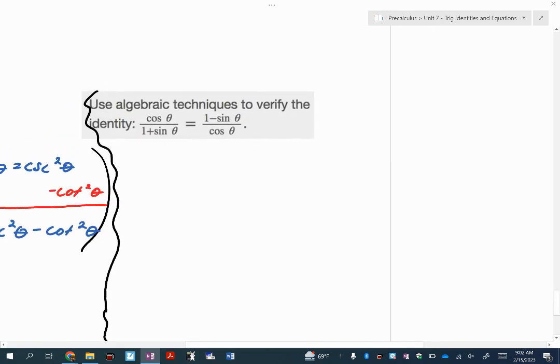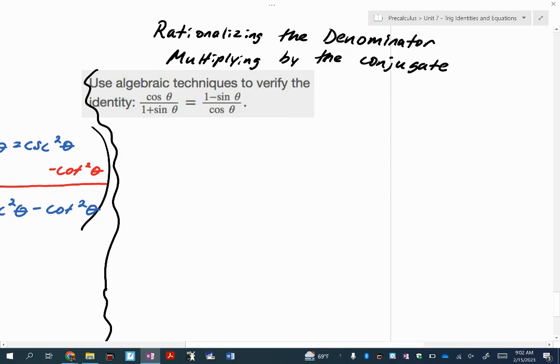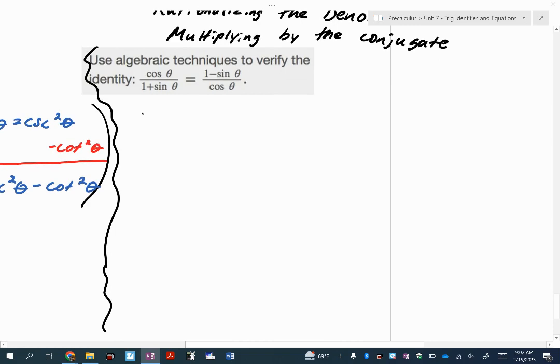I'll do the way that my brain first went to, which is using my understanding of something that I did in algebra called rationalizing the denominator. Or if you want to think of the way we did this with imaginary numbers, it was multiplying by the conjugate. Now, you may not remember any of this, but it is definitely a trick, a technique that you will need to know and need to practice in order to be successful on doing these. So I'm going to choose the left side.